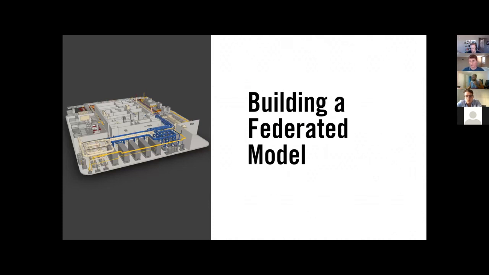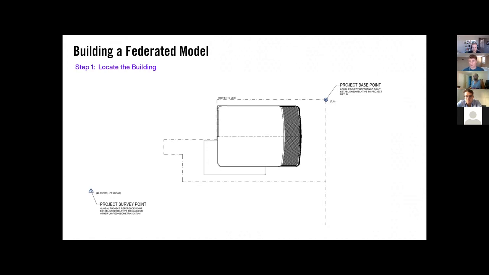So first things first, what is a federated model? How do we build it? This is a real building in New York, and I wanted to start with this first step that was actually pretty novel to me when I started seeing the architecture side of this and the beginnings of the BIM process. A building has to start by being located in space. Every building that goes through new design, where model geometry is coming together, needs a project base point, which is a relative point within the model that helps all the different disciplines line up their 3D geometry to a common point.